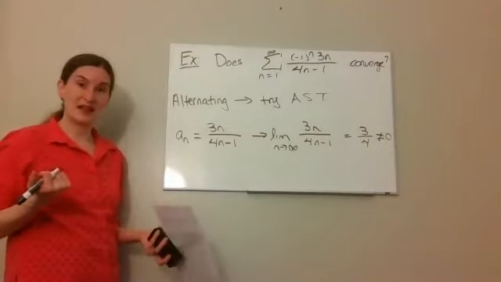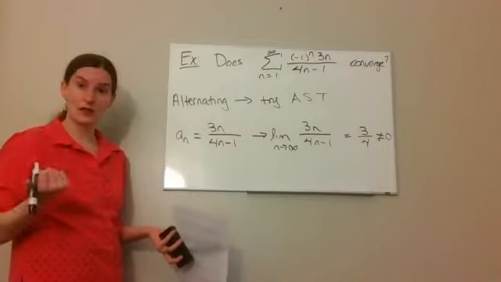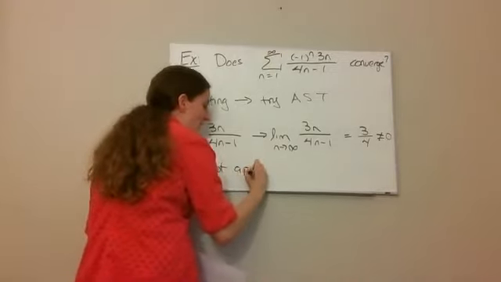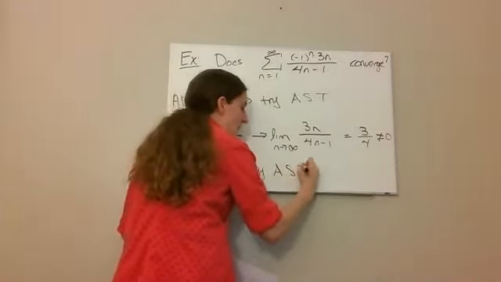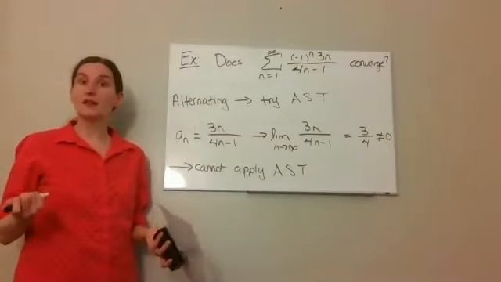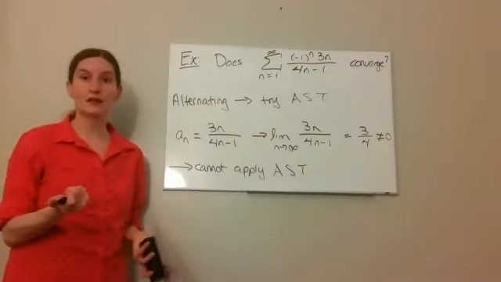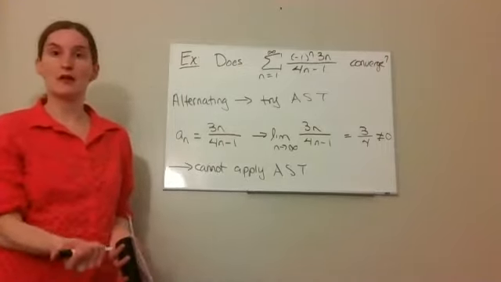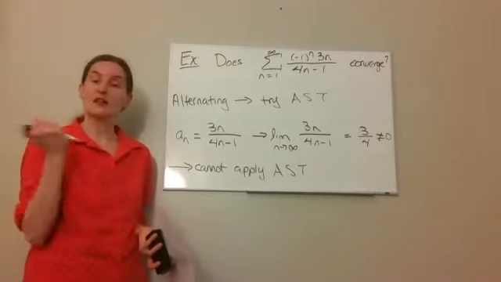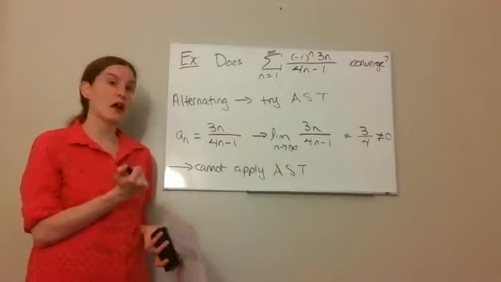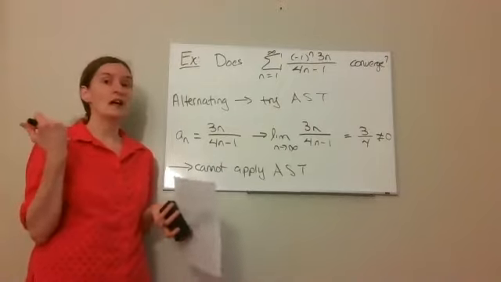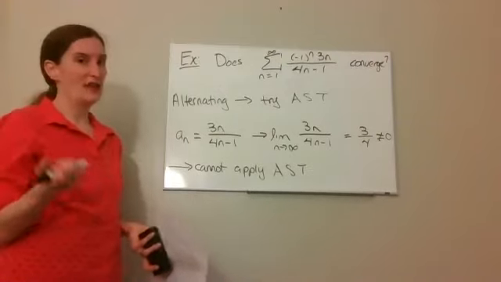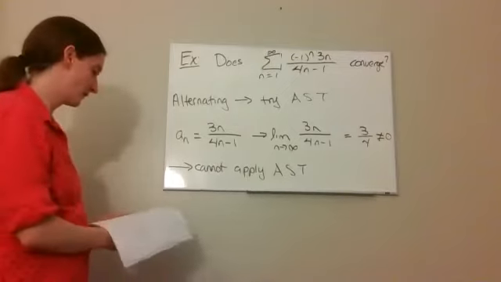Now, does that mean that this diverges? No, it does not. This just means we cannot apply the alternating series test. Remember, the alternating series test said that if you have an alternating series and the terms are decreasing and the limit of the terms goes to 0, then you have convergence. Nowhere does it say that if those 2 conditions are not satisfied that you have divergence. We have no idea what the result is when those conditions aren't satisfied. All we know is that we need to try another test to figure out what's going on.